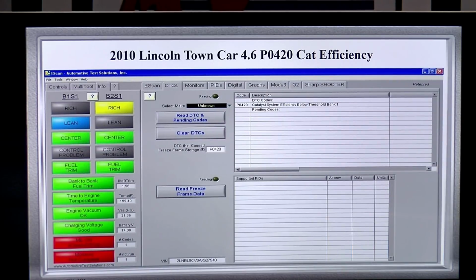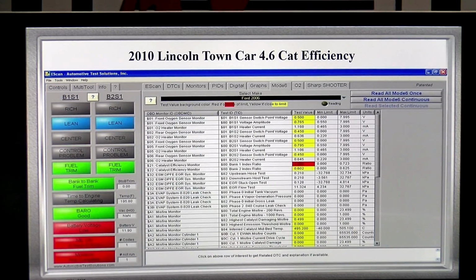Okay. So here's the number one code in the US. I've done many classes on P0420 and its sister P0430. Catalyst efficiency below threshold. And I threw a lot of these case studies in here for you, or information, because we don't have much time to do it. I don't want to put a light on in your head. You're not going to become an expert, obviously, in an hour, but we can put some lights on and help each other, right? That's what it's all about.